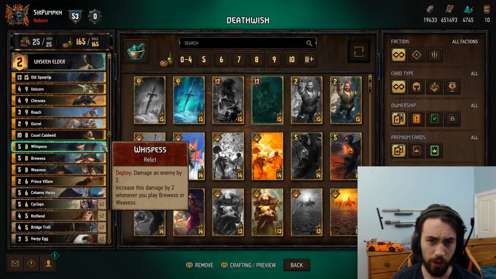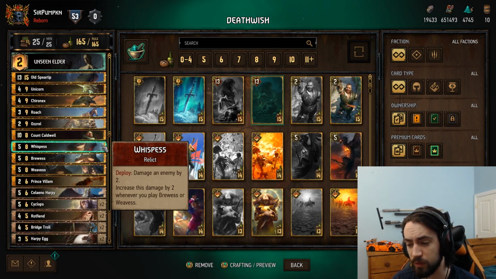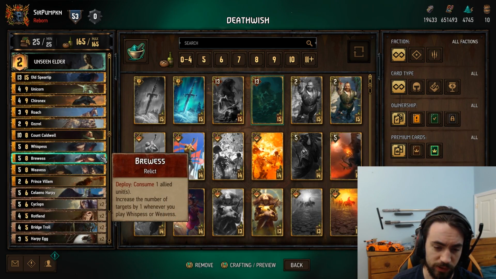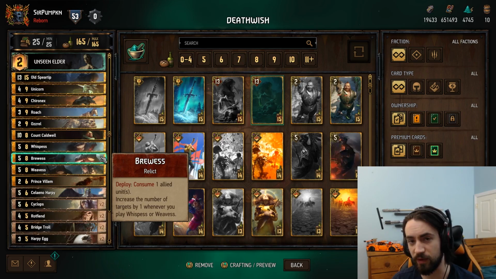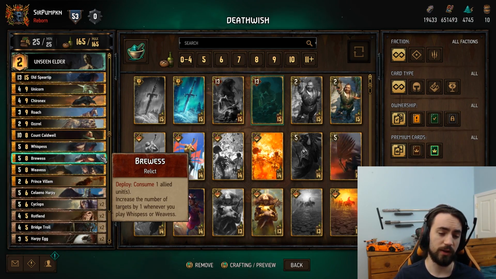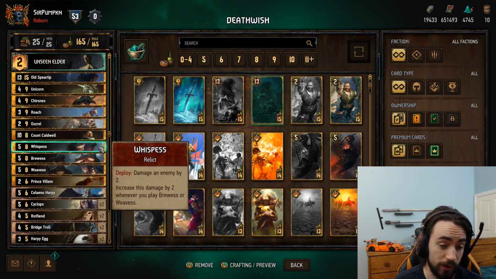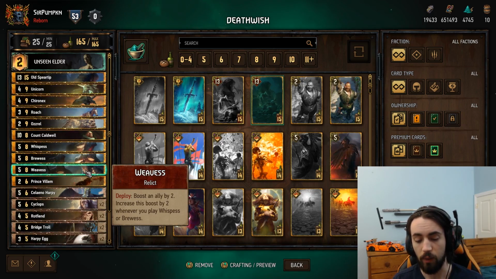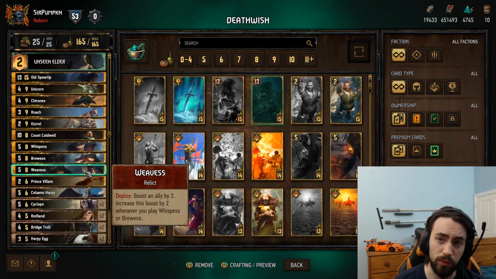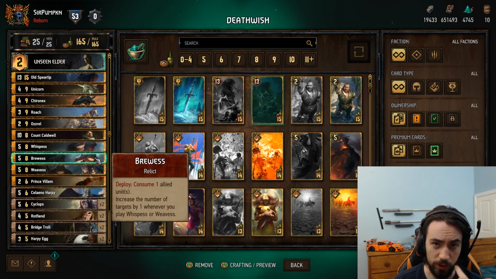So they all have 5-point bodies for 8, and one of them does 2 damage. The other one does 2 damage. The other one boosts by 2, and then the last one consumes. This number increases for every Crone you play prior. So if you play Consume a card, then your Wispus will be damaging an enemy by 4, and your Weege will be boosting by 4. Once you play one, the next one after that will be doing 6. So it's 2, 4, 6 for both of these, and then the Brewis is consume 1, 2, 3.